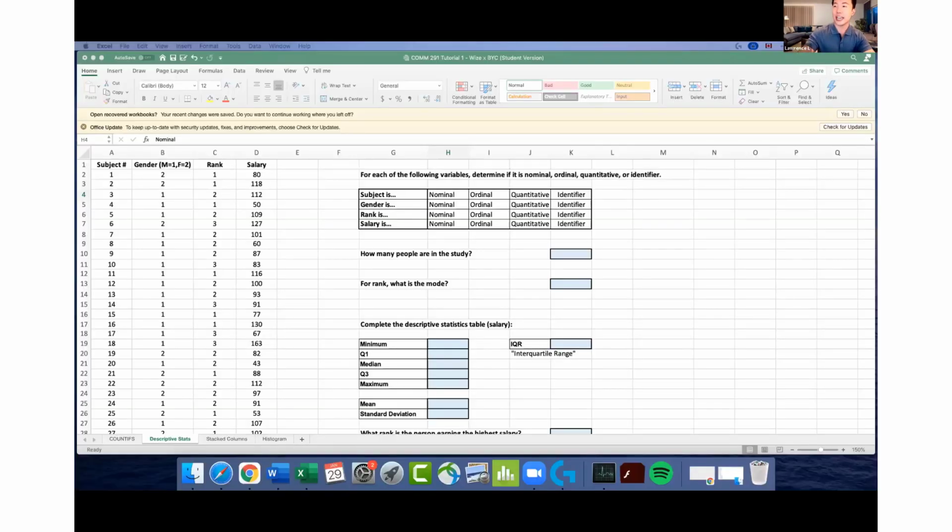Okay, let's go back to the Excel spreadsheet. I think we're going to stay on this Excel spreadsheet for the rest of the day. If you feel brave, let me put it in the chat: what kind of variable is subject? Subject 1, subject 2, subject 3. If you want to put it in the chat, let me know. That will also indicate that you guys are still here.